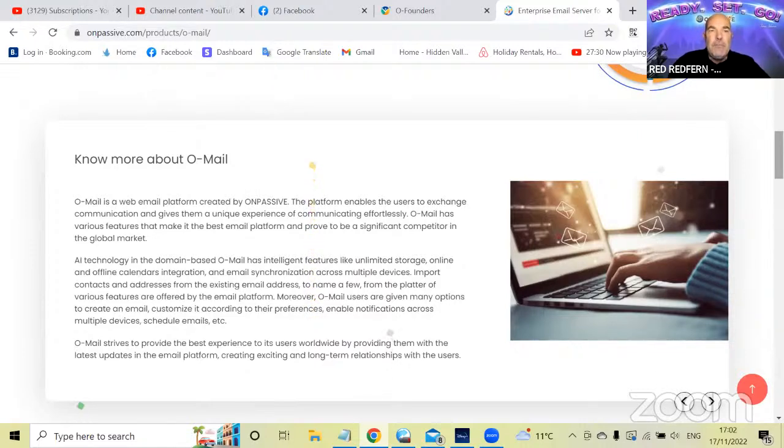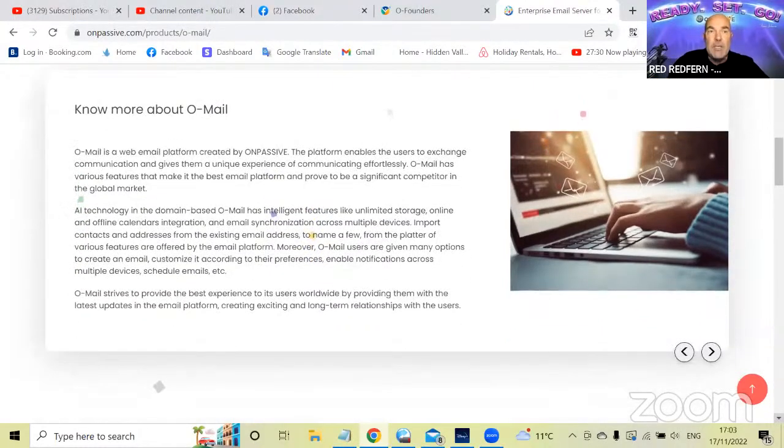OMail has various features that make it the best email platform and prove to be a significant competitor in the global market. And we all know that there is many to choose from at the moment, but OMail really does stand head and shoulders above the rest. And we're going to get into all the techie bits and pieces with the panel here today.